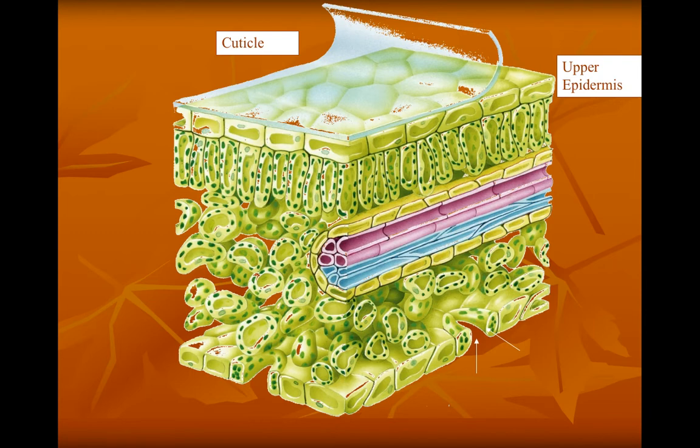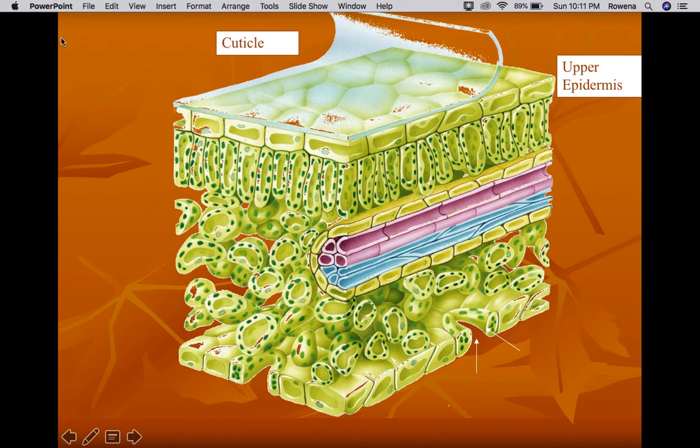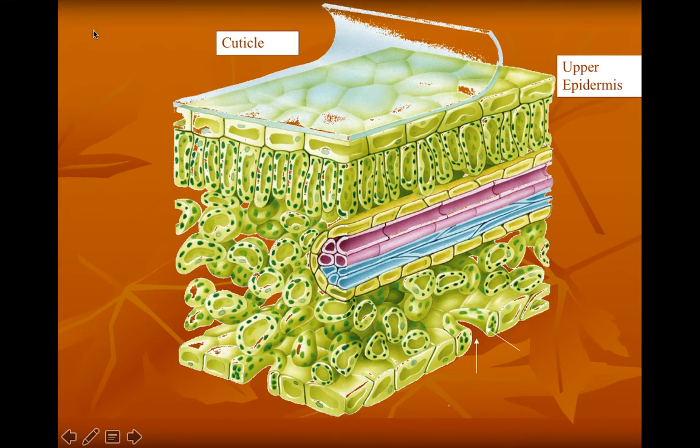Okay, so you have a cross section of a leaf here. I just realized I don't have a title on here, so you might want to put a little note: this is a cross section of a leaf. Here you have the upper epidermis, which is this single layer of cells. So that's dermal tissue. And then you have a cuticle, which is that waxy layer you can see covering. So that traps in some moisture.